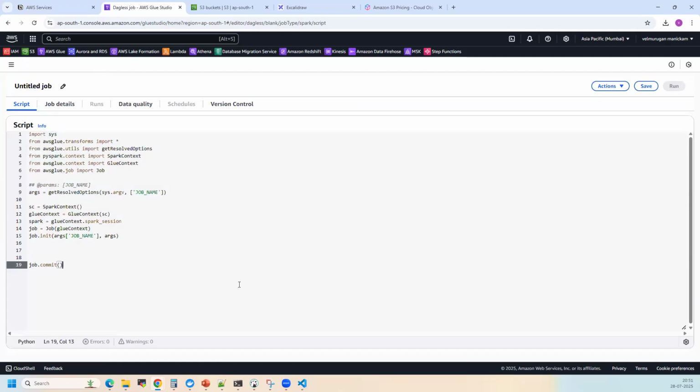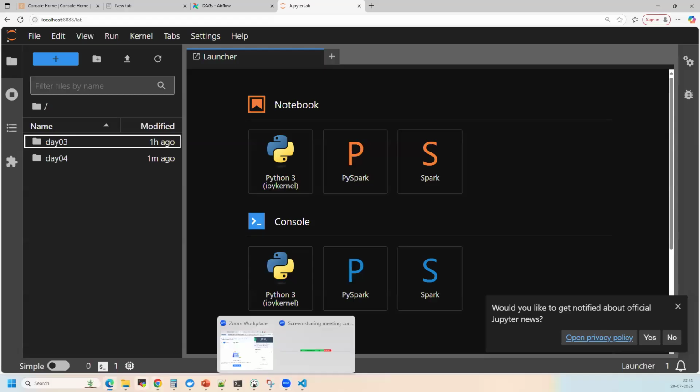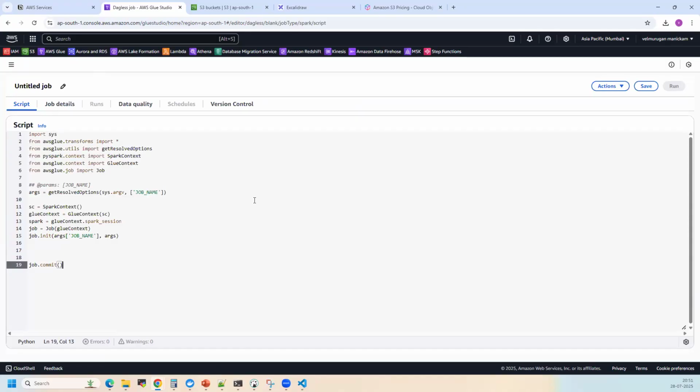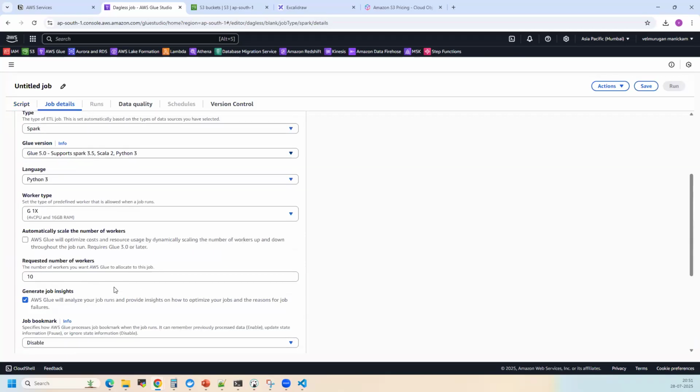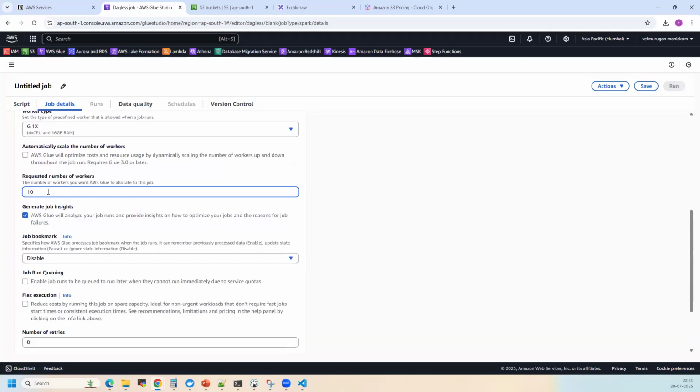I cannot do faster development here. So we do local development on Jupyter Notebook, or you use different editors and do local development. After development, you bring the code here and run it here. Why do we run in Glue? Because Glue provides you resources. I can create 10 machines or 100 machines here and scale up easily. That is why we come to the Glue cluster. We run it on the cluster.